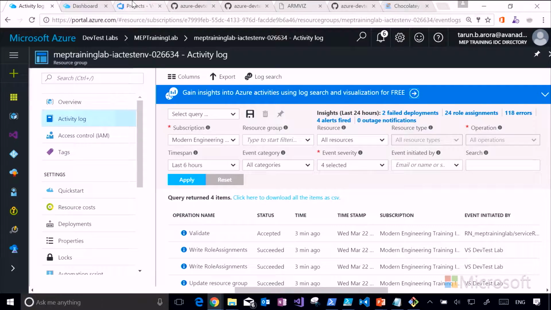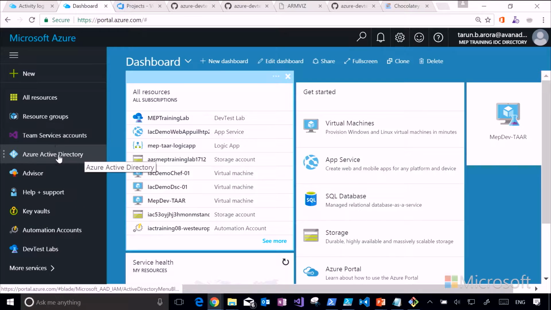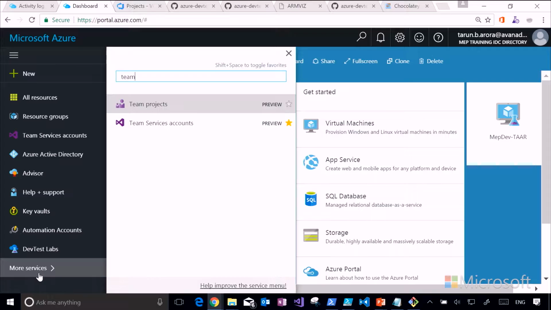Okay, so I'm going to navigate into VSTS. Now, if you didn't know, VSTS is accessible from within the Azure portal. So you can look for team services or team projects, and as long as your team services account is associated to the same identity that you're accessing VSTS with, you'll see it showing up here.